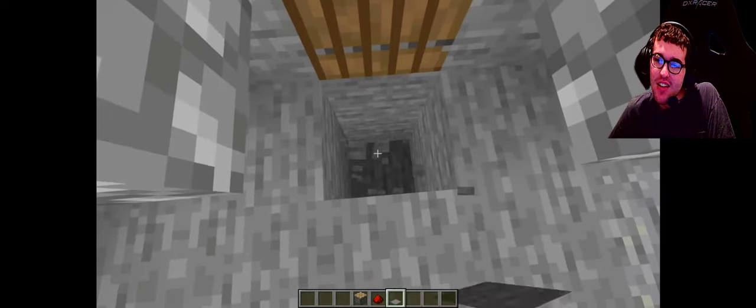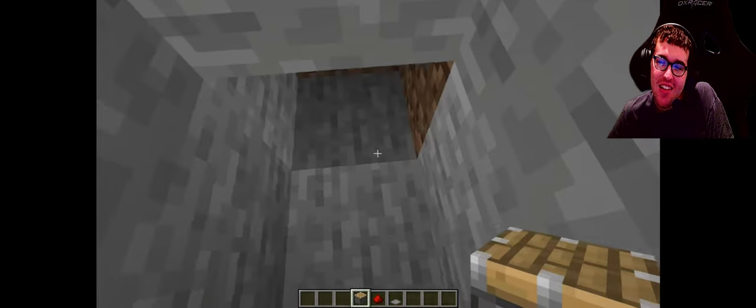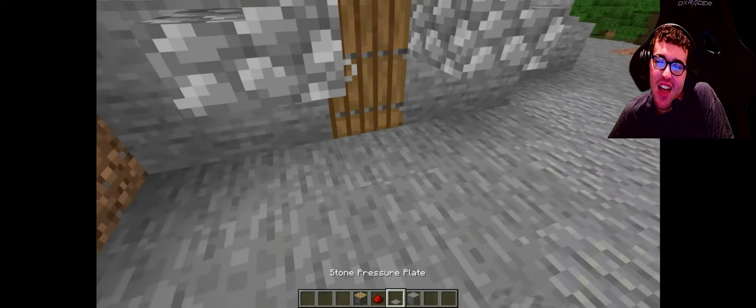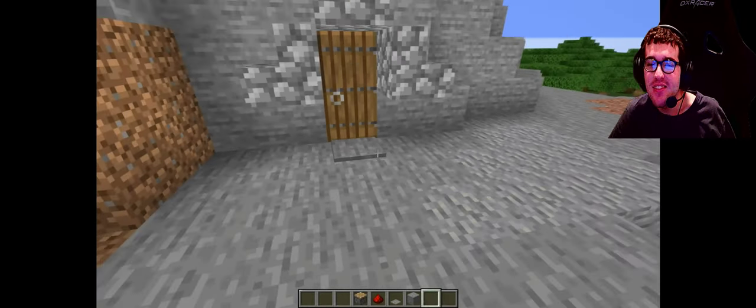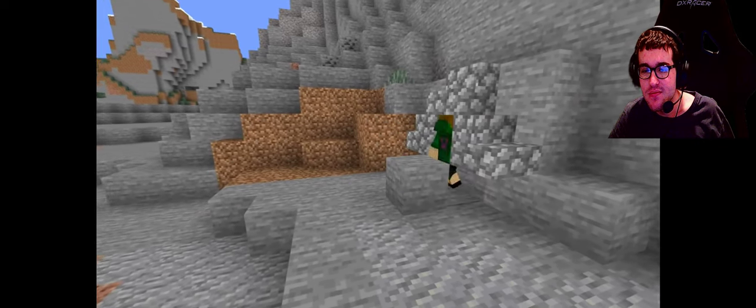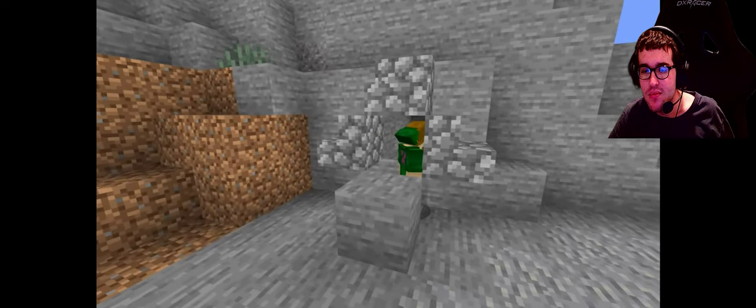Number 29. You go to the front of their house. Of course, the oldest trick in the book: pistons either side, replace the stone on top, and the door would be. Watch as your friends enter their home and get bamboozled by the oldest trick in the book.